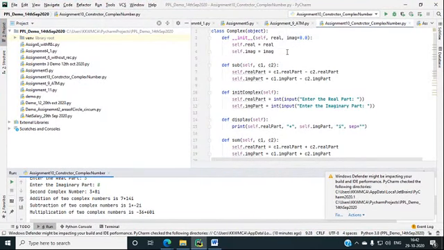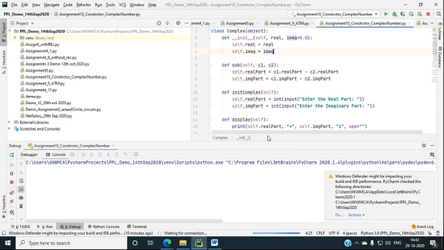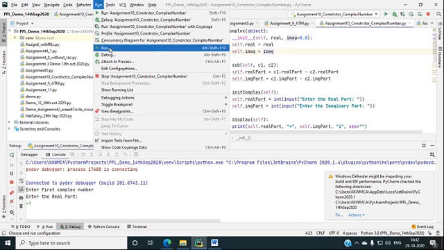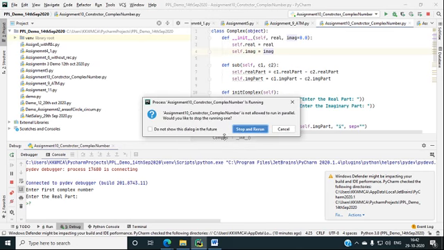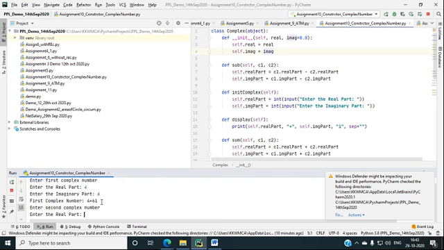So this program I have already copied into a Python editor, and if I debug and run this program, then you can see the output on the screen. Let's start to debug. The first part, as I said, the real parts I have considered here are 4, 6, then 3 and 8. Then you can see the different results: addition, subtraction, multiplication. Yes, I will show you the program as per the problem solution given in the presentation.